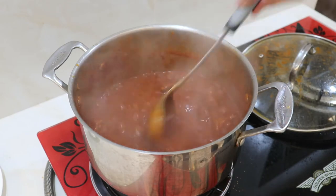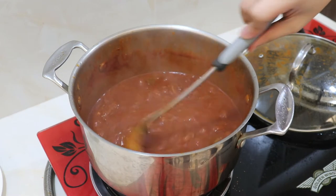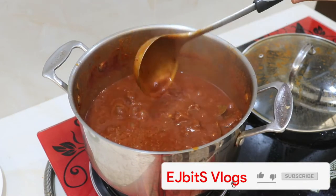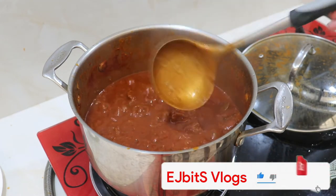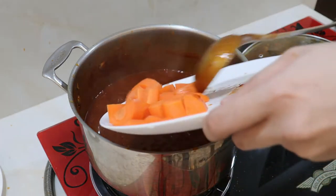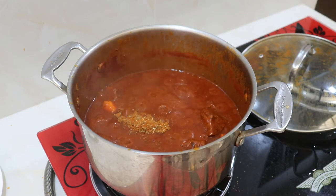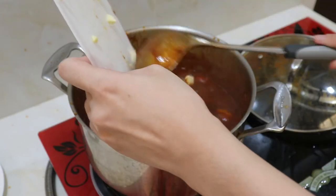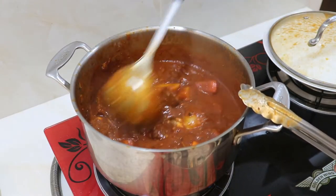Now low heat. And we just wait for this to simmer for 30 to 45 minutes if you're using a pressure cooker. Up to 1 hour if you're using a non-pressure cooker like this one. Just check if the meat is soft, and once you are satisfied, now we can proceed in adding our carrots, some more spices, and potatoes, of course. I also added in the cheese so that it will melt.